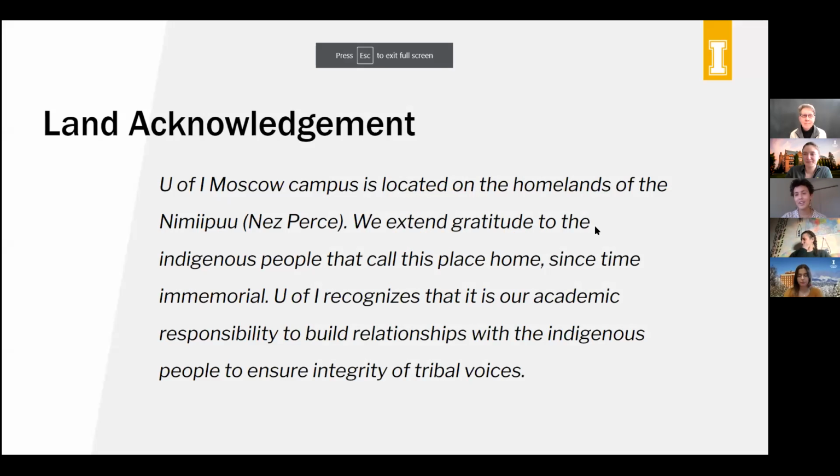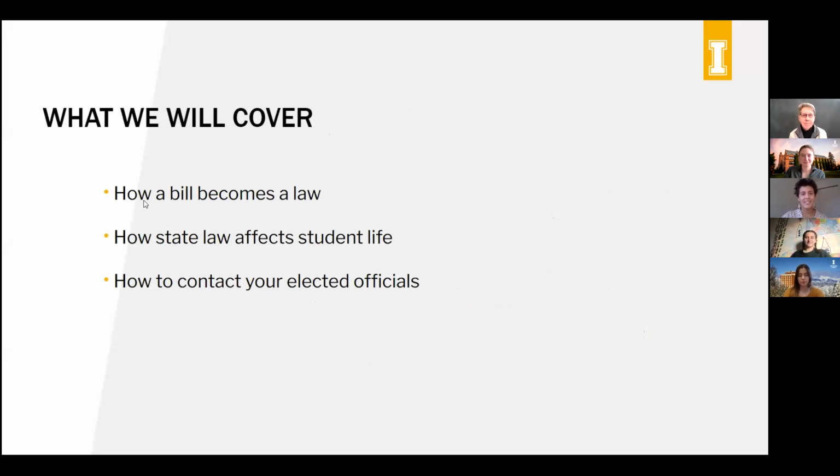So I would also like to start with a land acknowledgement really fast because we are on the University of Idaho Moscow campus. That's where I'm at right now. U of I Moscow campus is located on the homelands of the Nimiipuu Nez Perce tribe. We extend gratitude to the indigenous people that call this place home since time immemorial. U of I recognizes that it is our academic responsibility to build relationships with the indigenous people to ensure integrity of tribal voices.